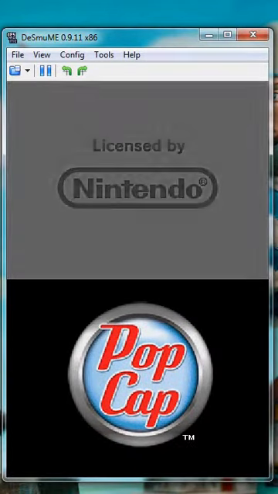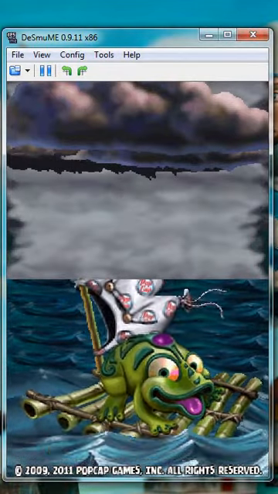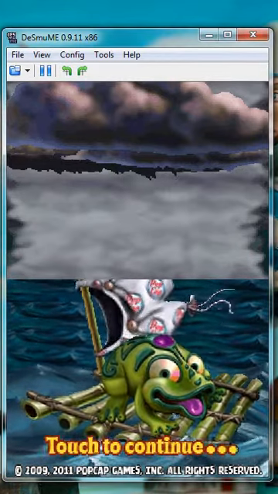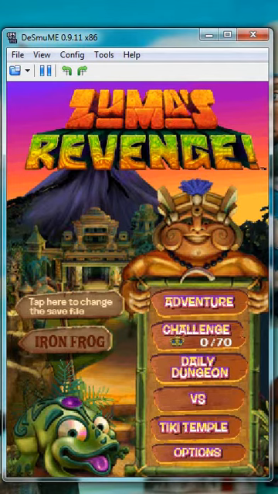So yeah, Zuma on the DS ROM is literally just Zuma, except it's more pixelated and it's a double screen version. And it also features some Zuma Glitz and extra modes. Actually, there's more modes than the actual game for the PC. My ears don't hurt, I'm on headphones. So yeah, we're going for the adventure mode actually.